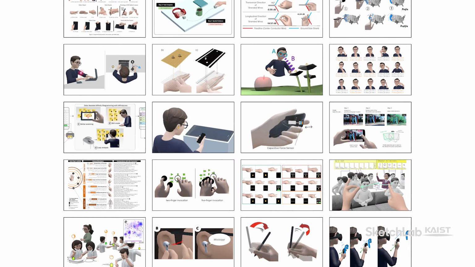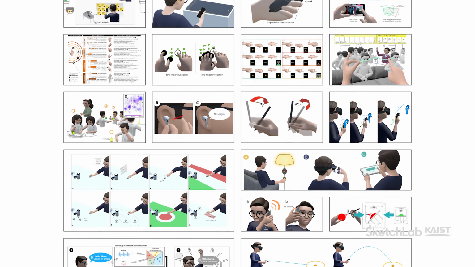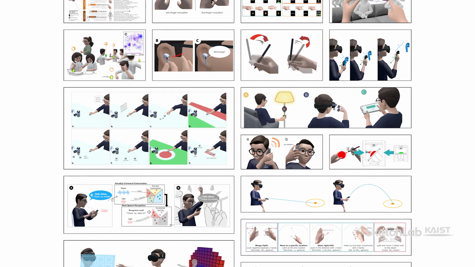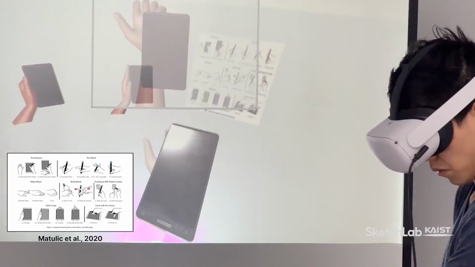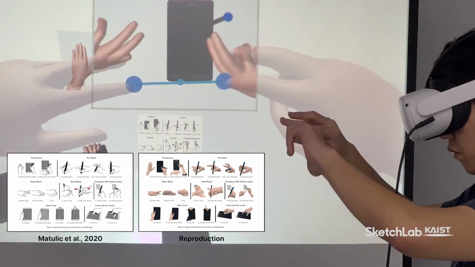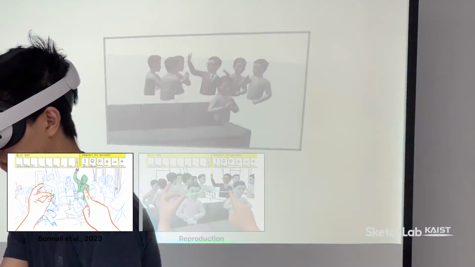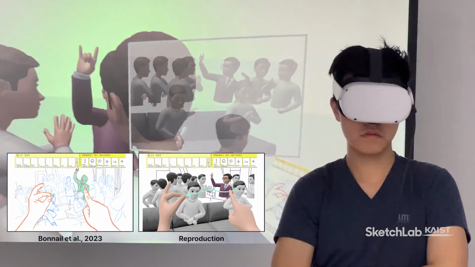To showcase the usefulness of the DirActor system, we reproduced 29 interaction illustrations from the past 5 years' CHI Best and Honorable Mention papers. With our system, one author was able to reproduce those with diverse hand gestures, those with diverse body poses, and even those with many human figures by himself, averaging 54 seconds per human figure.